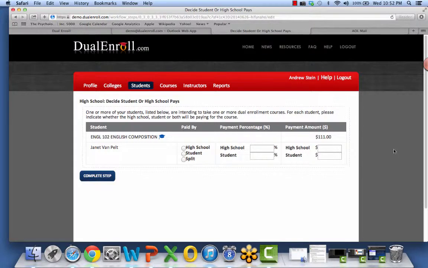And again, in the demo, we have a relatively simple example, but we have configured this payment screen based on pretty much every configuration I can think of. We've had scholarships, we've had situations where the high school pays for all the courses, in which case this step isn't even necessary. We've had situations where the students always pay, in which case this step isn't necessary. We have situations where the high school district will pay for certain core courses, but if the students want to take courses outside that narrowly defined course list, then they have to pay for them.